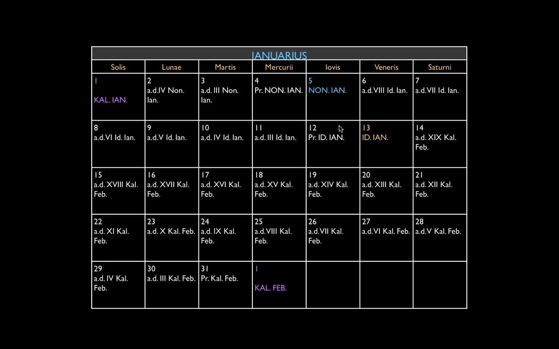Then you need to know how many days are in your month, and then you need to figure out when the Ides occurs. And notice, every single time there is a colored important date. So the Calends of Feb, the Ides of January, the Nones of January, the day before it is going to be PR, Pridie. Instead of saying AD Roman numeral 2, you use a different abbreviation, PR.